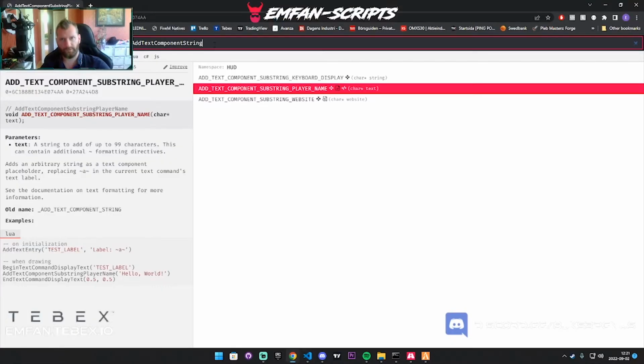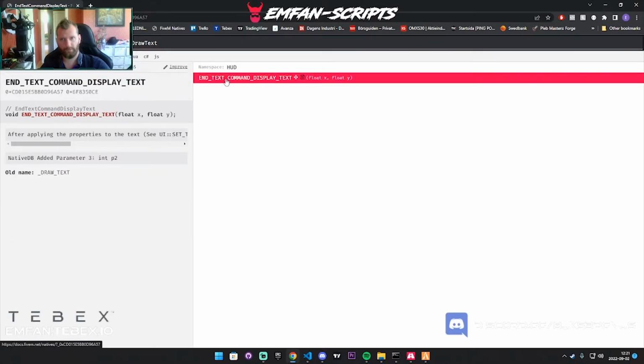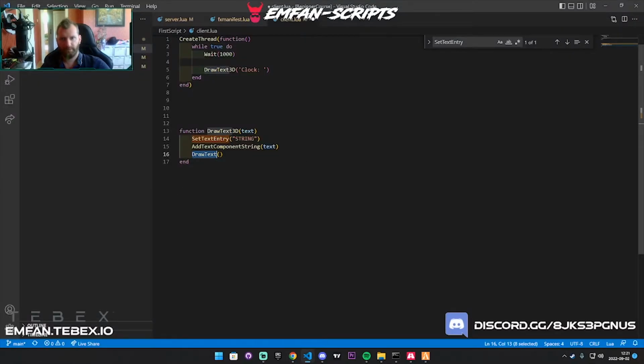Let's have a look at this native again as well. The old name was DrawText. After applying the properties to the text, this will draw the text in the applied position. Oh, okay. So let's put it at 0.0 and 0.0, like that.